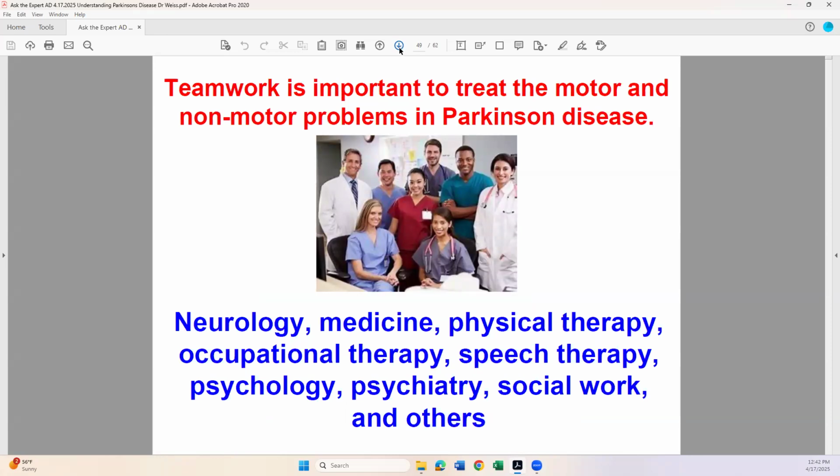So it's important to emphasize that teamwork is crucial in managing Parkinson's disease. You need a neurologist who's experienced with how to use these different medications and the indications for things like deep brain stimulation. You need a good internist to help handle nutritional issues, constipation issues, help with orthostatic hypotension. You need to work with physical therapy, occupational therapy, speech therapy. Clearly, the patient and their spouse or care partners might need help with counseling and psychiatry, social work, et cetera, et cetera. So it does take a good team effort.